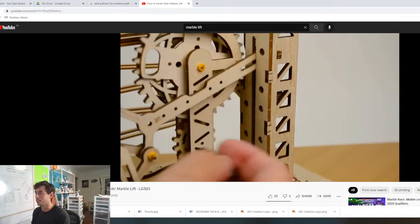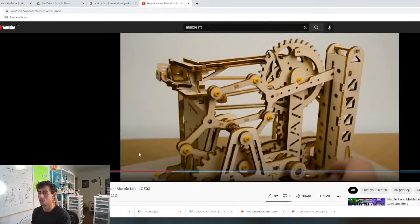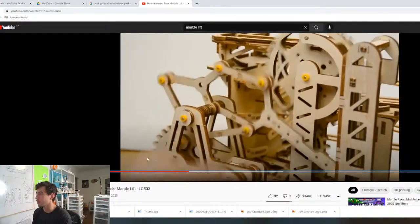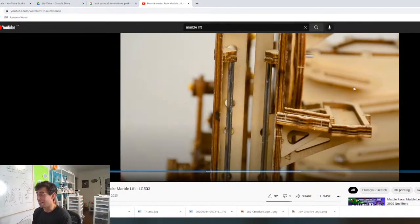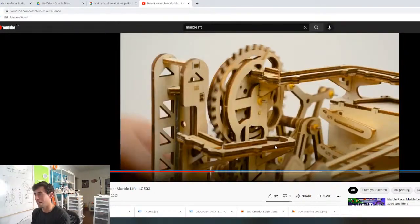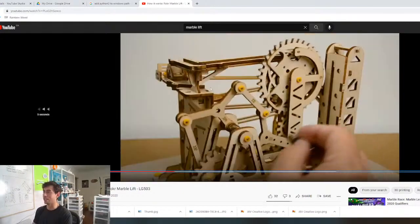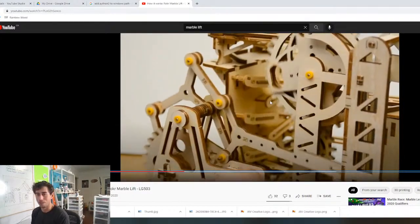That's pretty interesting. That's very interesting. I actually really like that. Wow. This one's contending right now. It's very complex. I love these linkages here. Look at this. It's like 1, 2, 3, 4, 5, like a 6 or 7 bar linkage. I don't know if I'm gonna put this one in, but we may have to use this in the future.